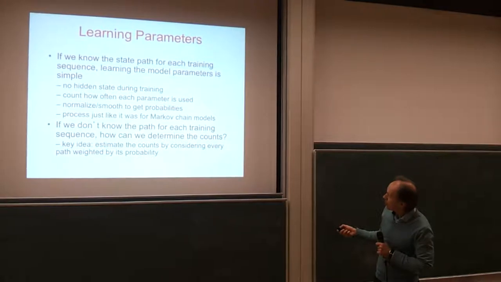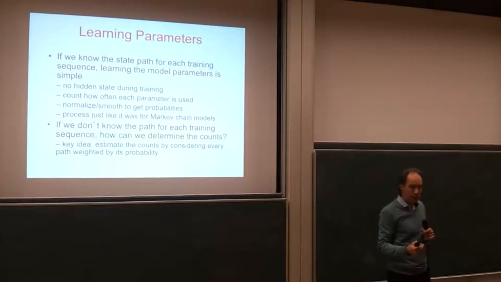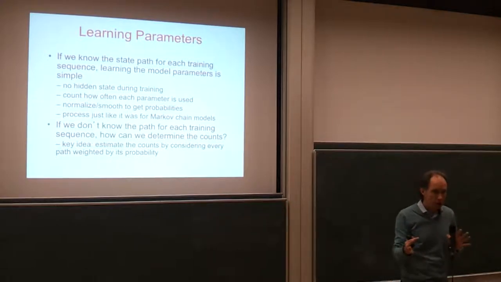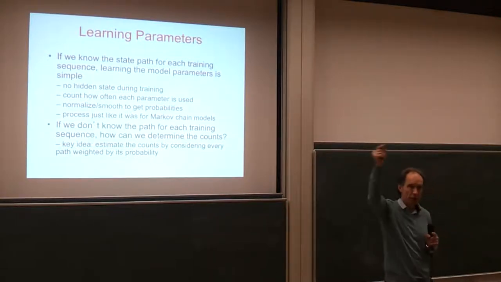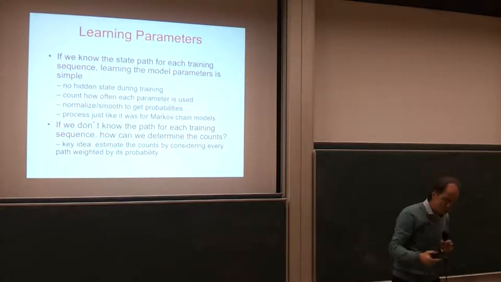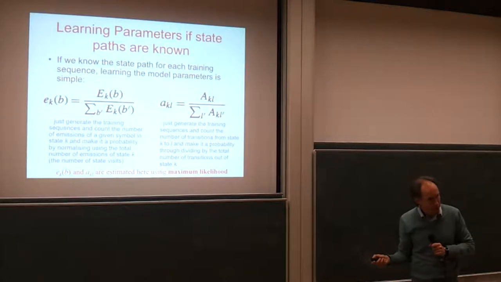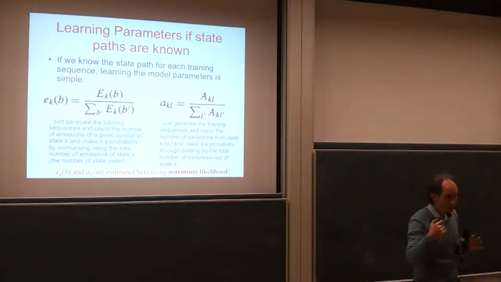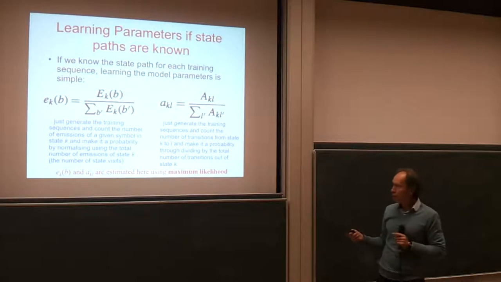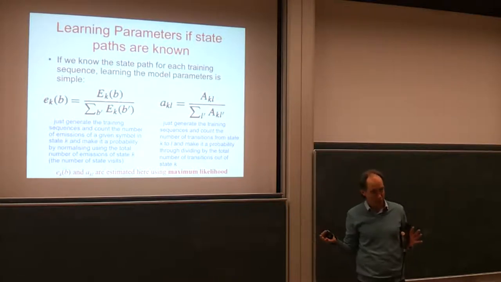Okay, so if you know the state path, then it's very easy. You have all these training sequences. You know exactly that the best path of this training sequence has that letter in that box, and then through this transition probability it goes in that box, and so on. You know all of it. So that's maybe easy. You can just count over the 100 training sequences. How often did it go in the letter A in state 5? And how many times was the letter T in state 5 visited?